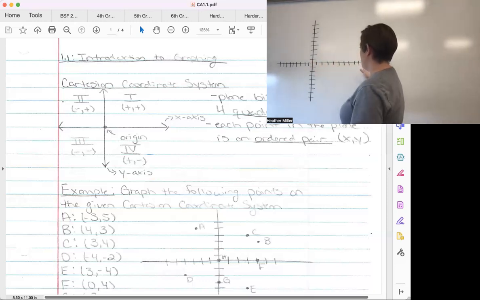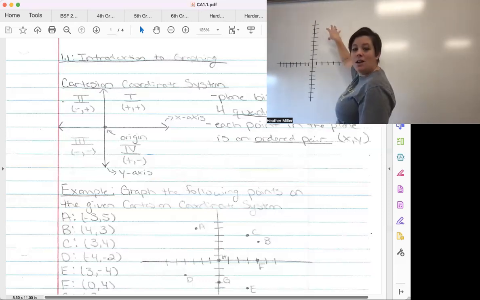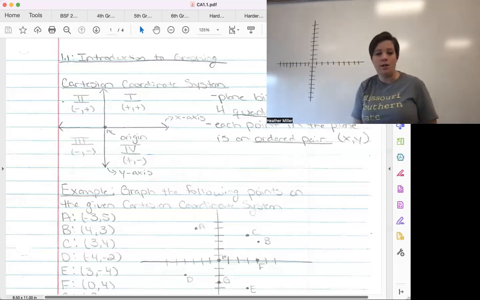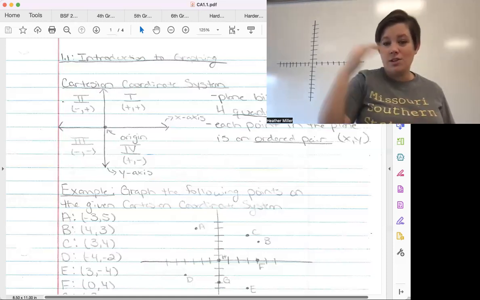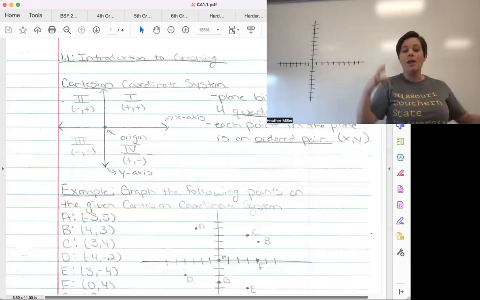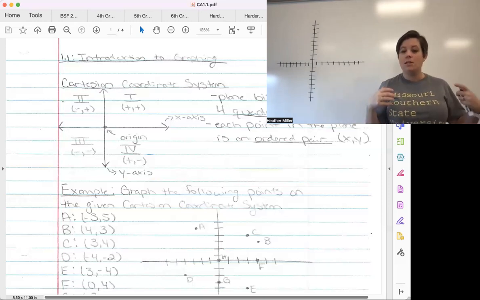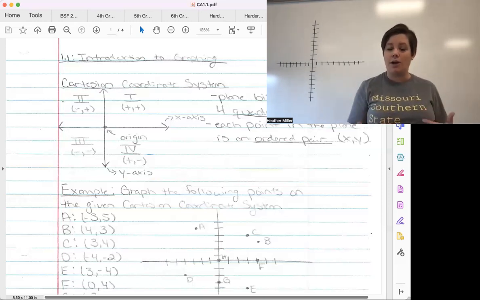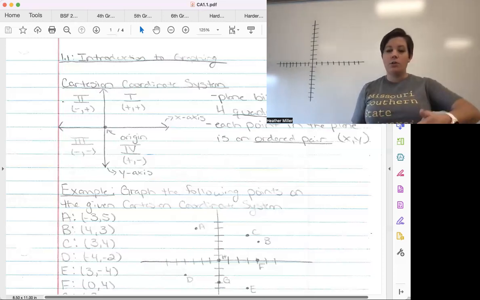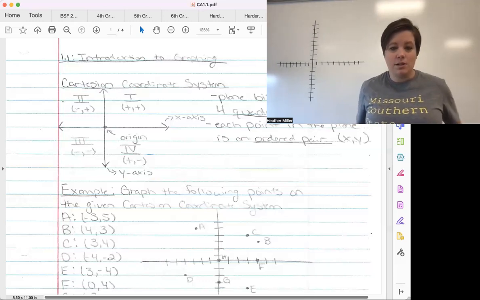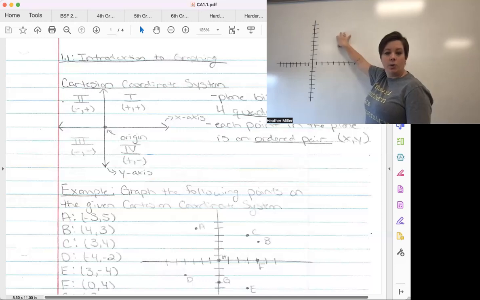And so if I'm talking about an ordered pair that lies here in quadrant 1, notice that's on the positive side of my x-axis and it's on the positive side of my y-axis. So every ordered pair in quadrant 1 is going to be positive, positive. If you look on my notes, underneath the Roman numeral 1, that's what that parenthesis means. Positive, positive means both the x value and the y value in that quadrant are going to have a positive value. And so if you're given an ordered pair and you see that they're both positive, immediately you should know that it's going to be plotted here in quadrant 1.